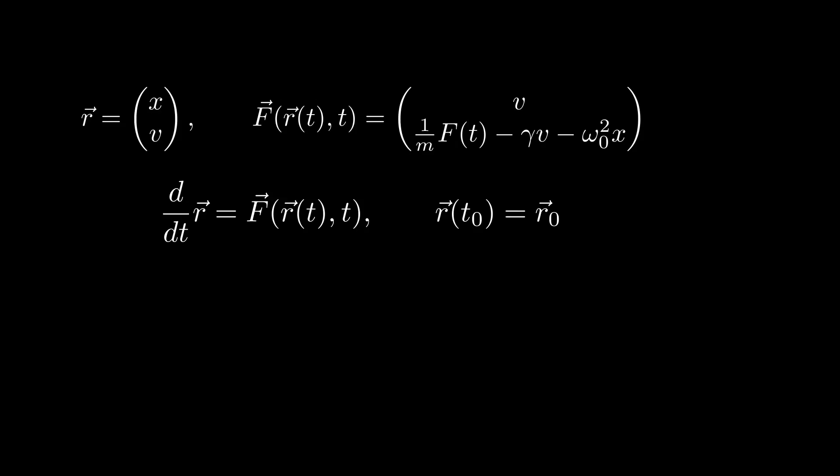And just to clarify, when I say vector here, I don't mean a physical vector like a force, or a velocity vector. Instead, we are using the word vector in a more general mathematical sense, just as a list or collection of numbers. In physics, a real vector actually represents a single quantity, like velocity or force, with some components in space. And all those components have the same physical units. For example, velocity vector has units of meter per second in all directions. But in this case, we are combining different kinds of quantities, like position in meters, and velocity in meters per second, into one single list. And that's technically a vector in math, but not what we usually call vector in physics.